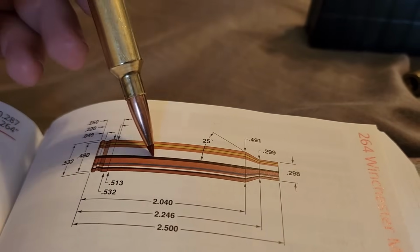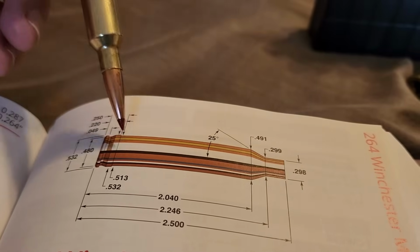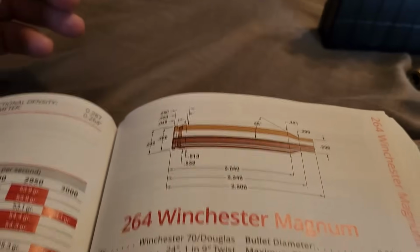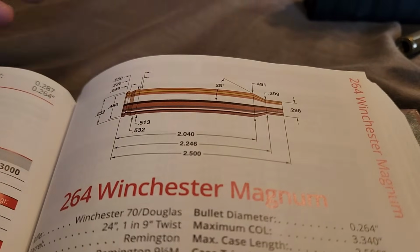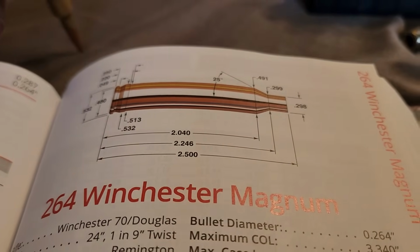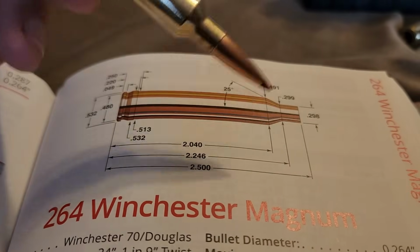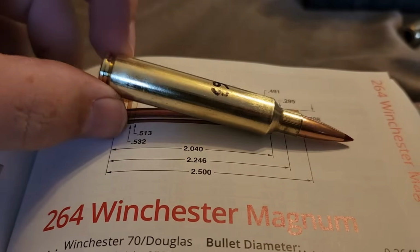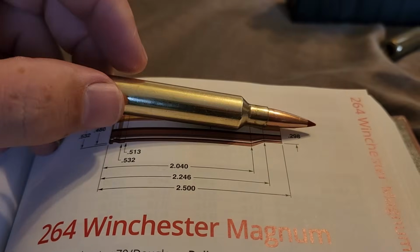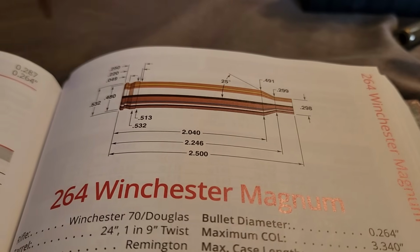Now, 264 Win Mag, if you're not familiar with it, it's basically a necked-down 7 Rem Mag. So exact same case as a 7 Rem Mag. You know, this cartridge kind of has a bad rap. It's definitely not very popular right now, which is too bad. I think it's a really good cartridge. As I said, the 6.5 RPM is basically a modern version of a 264 Win Mag. So it doesn't have a belt, and obviously it's going to have a faster twist than 1-9. The Weatherbys come with 1-8s, so you can shoot the highest BC bullets in 6.5.